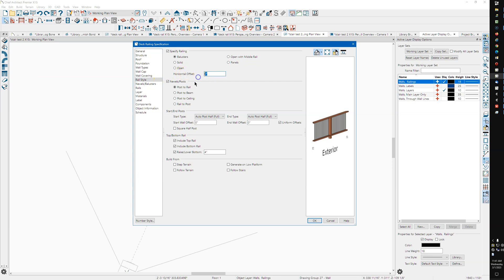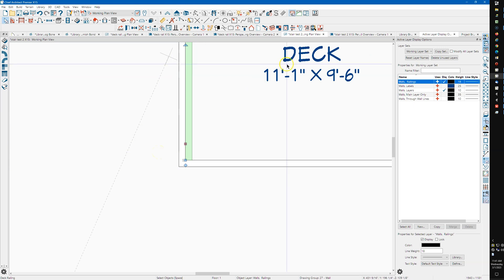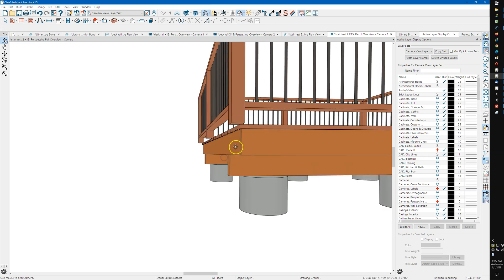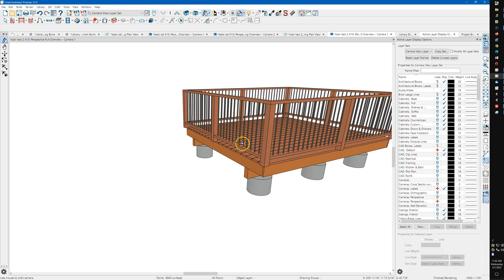I'm going to offset this minus three and a half inches. You can see now when you click on this, this is where the original wall was, and Chief is now drawing it three and a half inches outboard. You can see how that moves out. I should put the post right at the edge of this board here. You can move this down and there's a bunch of other things you can do — this is to give you the ability to attach things to the fascia under here.